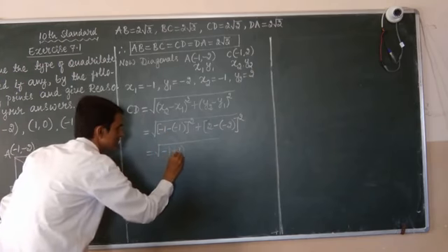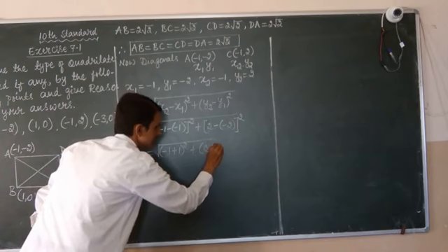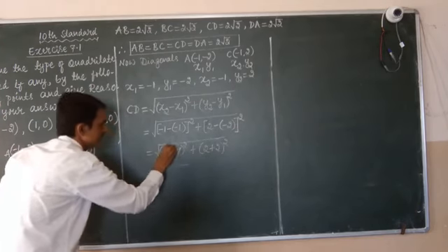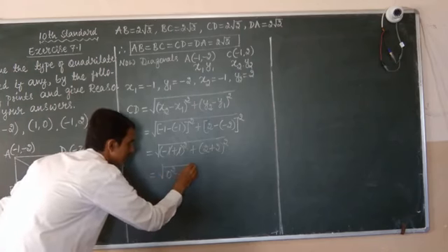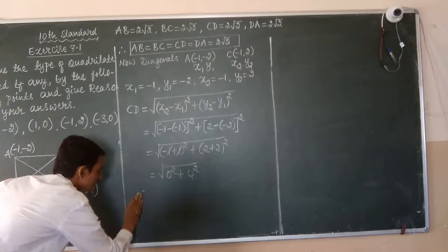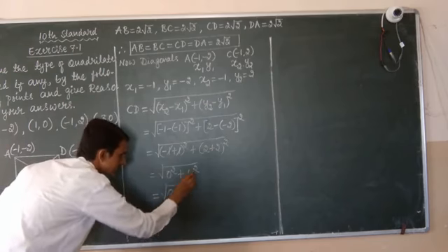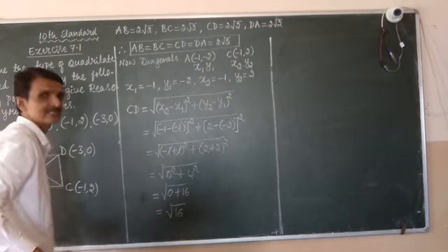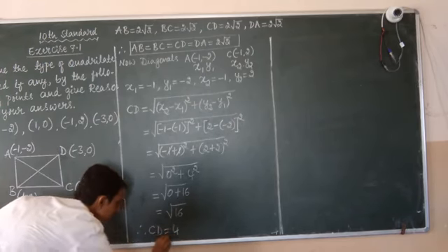If you simplify this, minus 1 minus into minus becomes plus 1 whole square, plus 2 plus 2, so if you multiply minus by minus it will be plus, whole square, equals root of. This plus 1 minus 1 gets cancelled, after that 0 square plus 2 plus 2 is 4, 4 square. It is again 0 square is 0, plus 4 fours are 16. So it will be root 16. 16 is a perfect square number. Therefore, the value of CD is equal to 4.